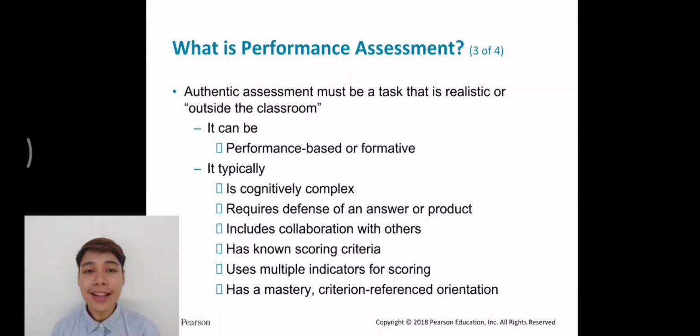So authentic assessment must be a task that is realistic or outside the classroom. It can be performance-based or formative. It typically is cognitively complex. It requires defense of an answer or product. It includes collaboration with others. It has known scoring criteria. It uses multiple indicators for scoring and has a mastery criterion referenced orientation.